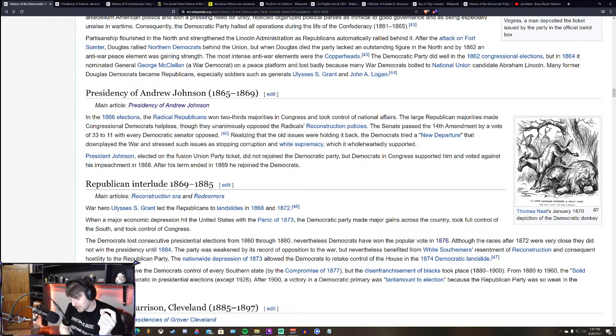Another product of Southern Democrats were the Jim Crow laws, the Black Codes, as they're called. They were created by Southern Democrat legislatures, and they required blacks to accept absolutely terrible work contracts. It would limit their mobility, and it would completely deny them of citizenship rights, which were already given to them with the 14th Amendment. So, again, Democrats trying to take away the rights of black people again.